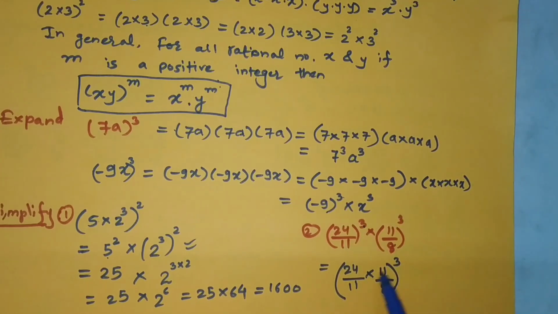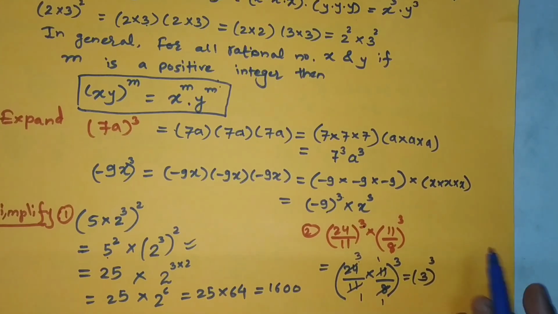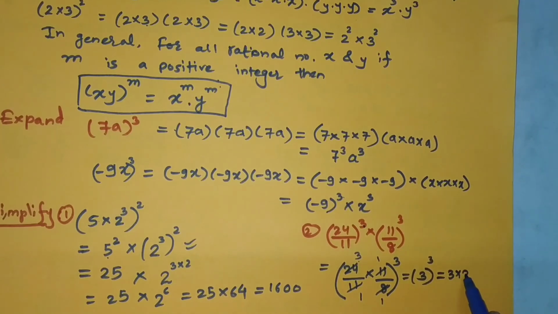And we know that in multiplication you can simplify these rational numbers. So here 11 ones are 11, 11 ones are 11, and here 8 ones are 8, 8 threes are 24. So friends, whatever is left, write down here: 3 left, multiplied by 1, and that is 3's cube left. So friends, we know that 3's cube is nothing but 3 into 3 into 3, that is 27.